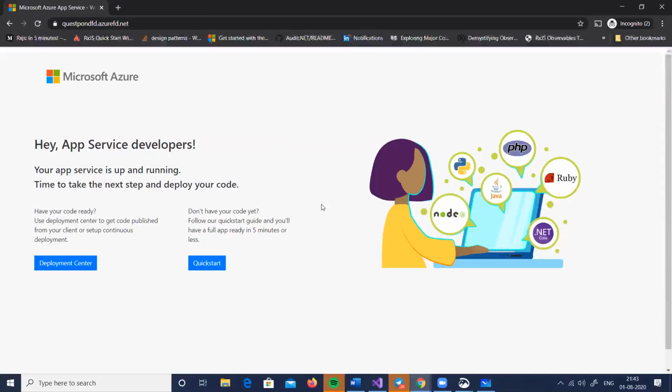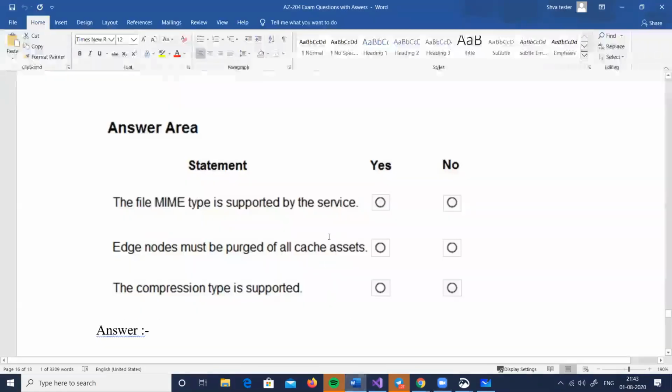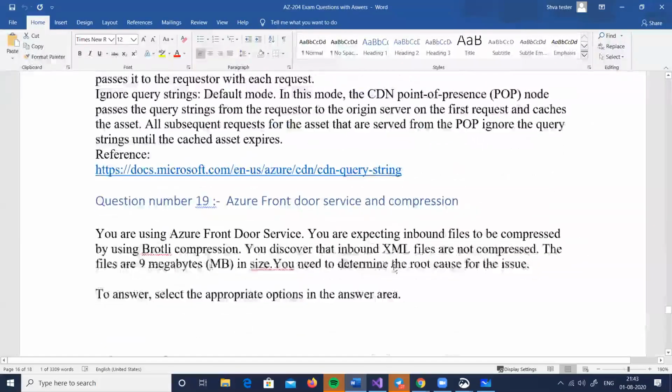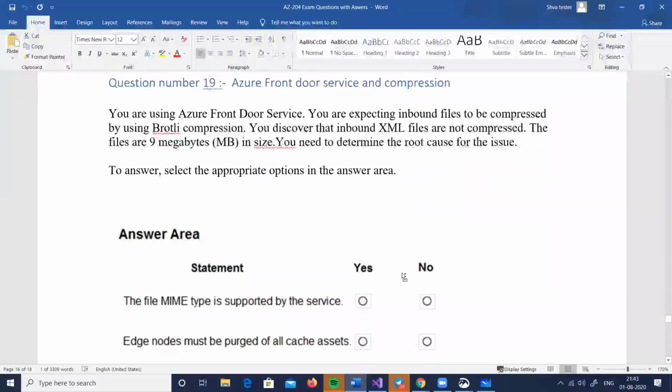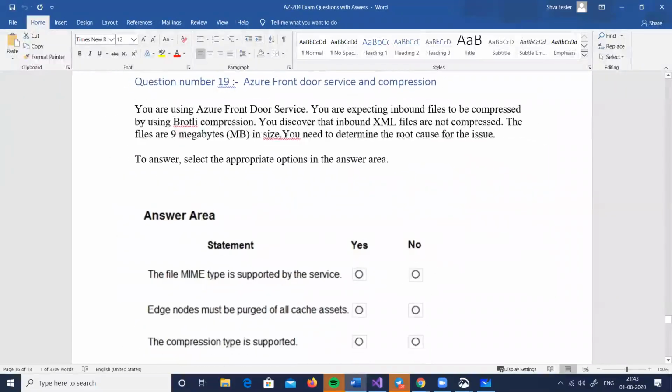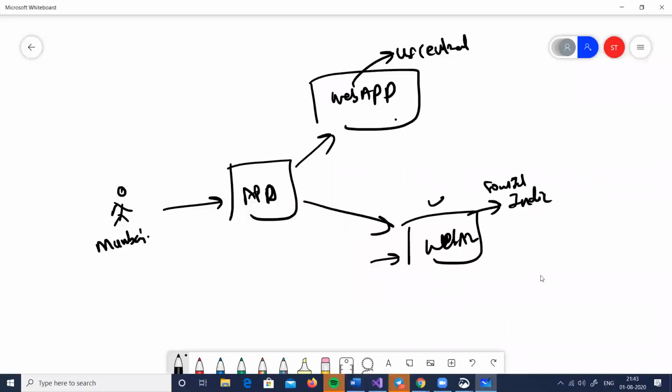So this was a small demonstration out here. We can probably hunt more into what a front door service is. Guys, now let us go into the question we have here. So now you will understand the question. That is why I first explained front door services, because when you don't understand front door service, how can you understand the question, right? So what happened?